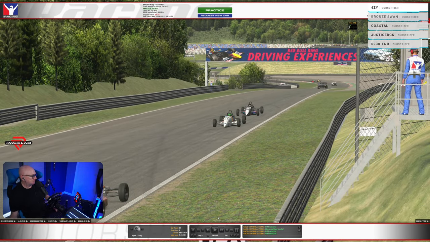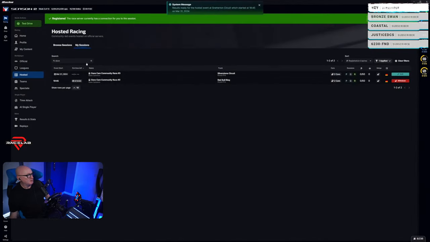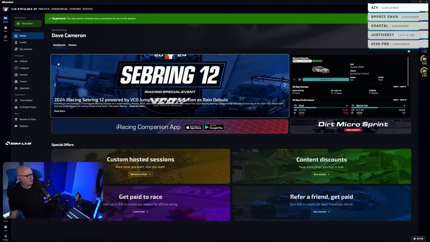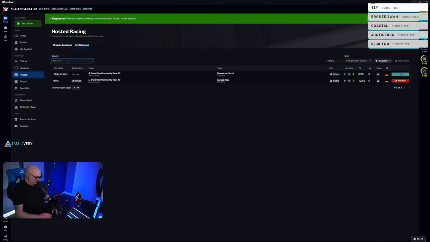One second. So, we'll get iRacing on there. James, that's awesome. Major fan. You'll be on the home page of the iRacing UI. And then on the left-hand side, you go down to Hosted. Click Hosted, and then in the search box, just type in Dave. And then you will find Dave Cam Community Race number 2.